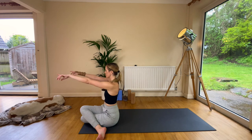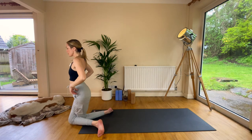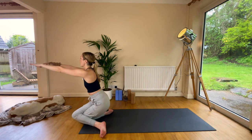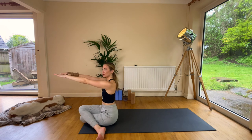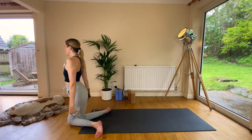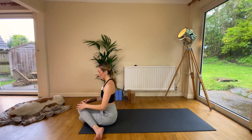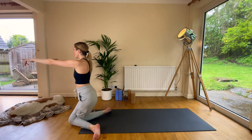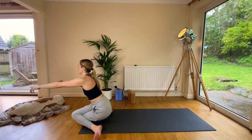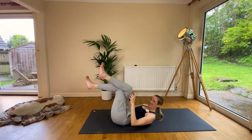From here, take the arms out in front and see if you could just come up onto the shins. So we're gonna push the hips forward and then we're gonna lower back down. So we're gonna go two more of those. So inhale, come up, push the hips forward and exhale, lower. So this is where if you can't stack the knees, you're not gonna lower all the way, you're just gonna lower a bit. And lower.